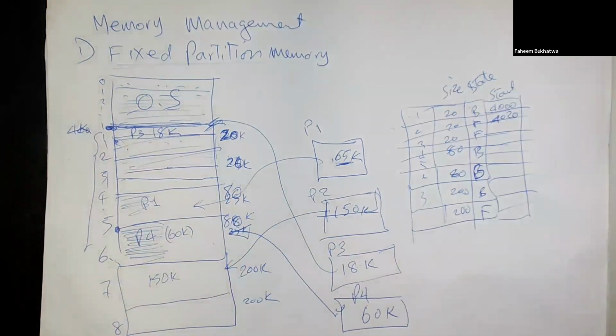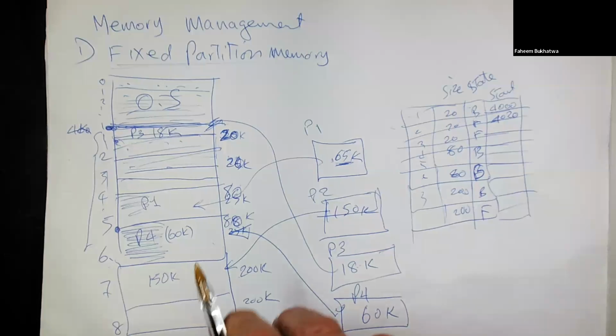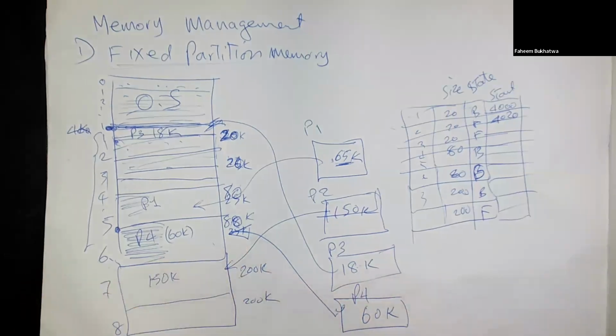Same in a hotel. They need to keep a table of every room in the hotel, how big it is, like how many beds are in it, where it is in the hotel, and also is it busy or free. And that's how the first memory manager they introduced works. And it works beautifully. It has some advantages and it has disadvantages.